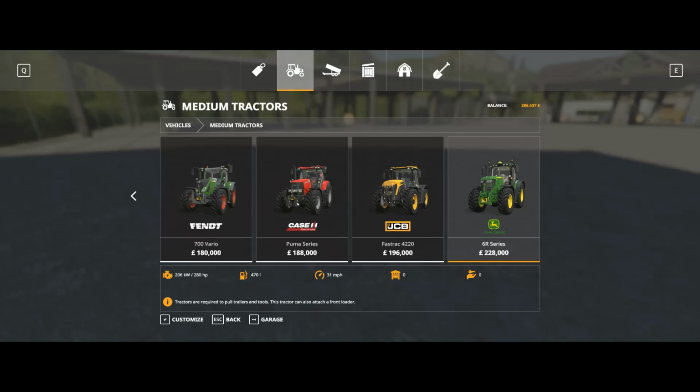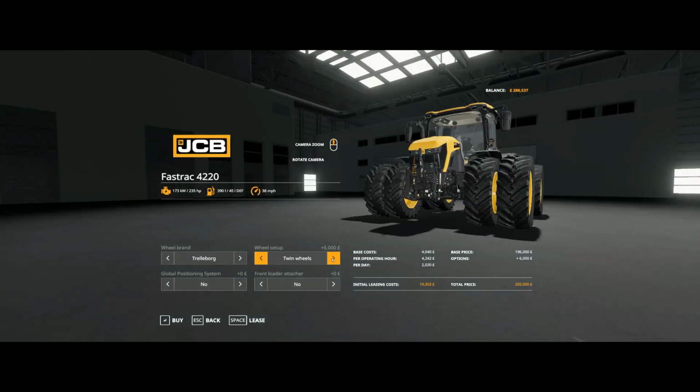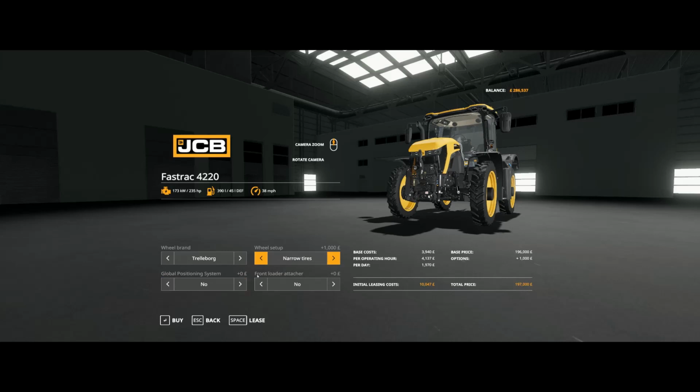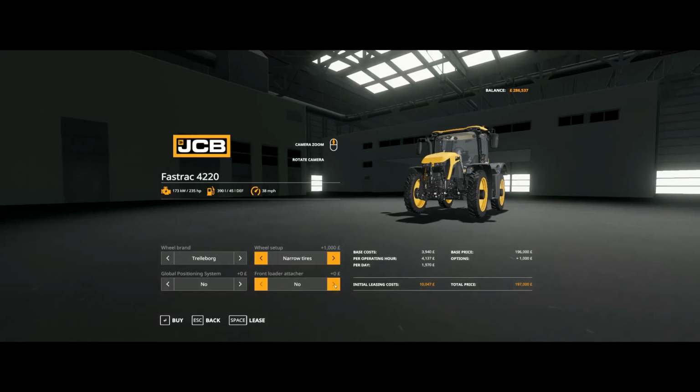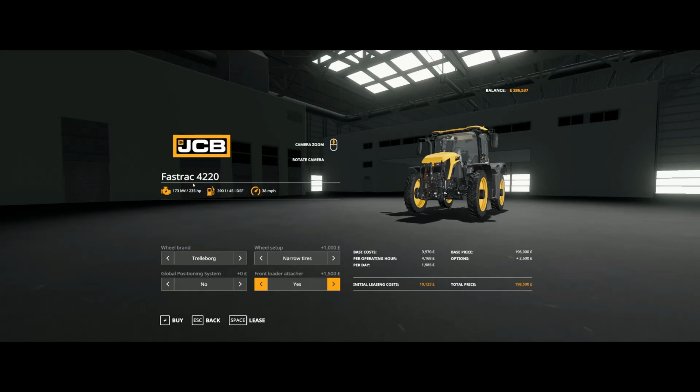Yeah. So like I said, if you look at these other ones, you get the narrow tires. Oh, this one gets front loading attachment too, doesn't it? So I lied. I didn't mean to lie. How much is that one for? 235 horsepower. We're talking 98,000. Yeah, no upgrade to the horsepower there. So let's go back.